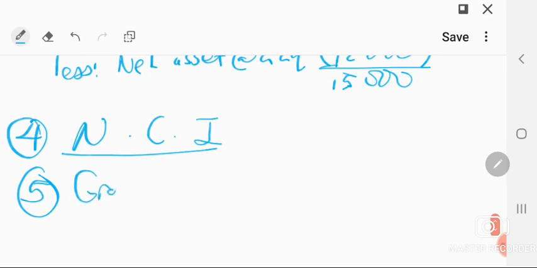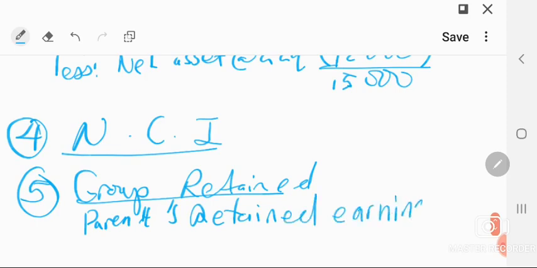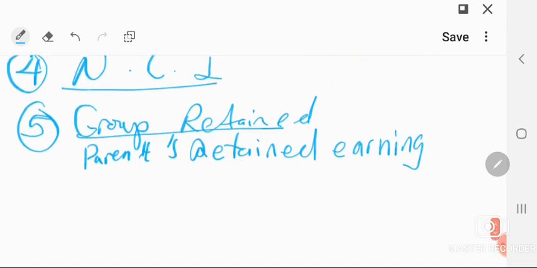Working 5 is group retained earnings, which is finally going to be concluded as follows. Like we said, go to the financial statements and pick under Derek, the parent. It's supposed to be parent's retained earnings. That's how we record this, parent retained earnings, which is how much in the financial statements? Again, when you rewind, you will notice that there's supposed to be 40,000 under Derek's column for retained earnings.